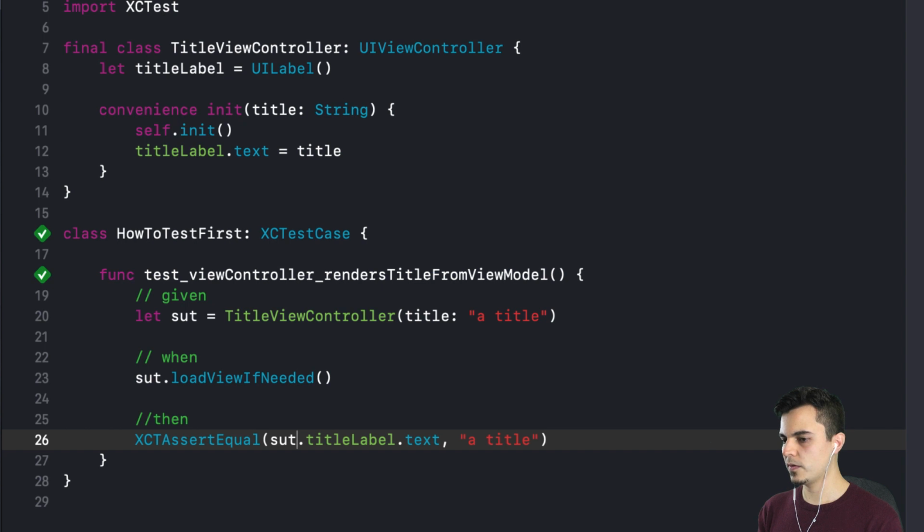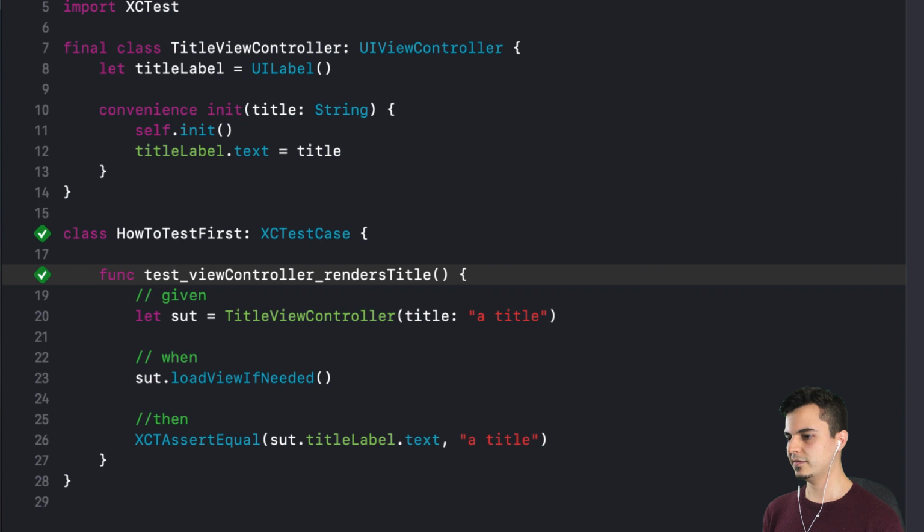Right. And since we're on this topic, maybe we can even rename the test. Because we thought about the problem too much upfront. Absolutely. I agree with you. Right. So the concept of view model might appear. It's something in the back of my mind that at some point I might have to create one. But right now, we don't need it. The behavior that you want right here is to render this title. Where it's going to come from, that's a totally different thing.